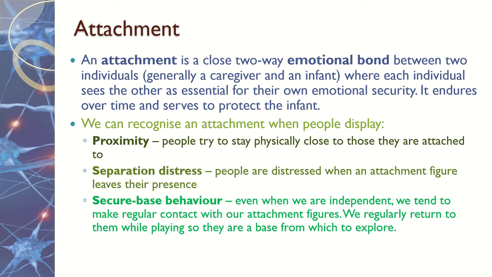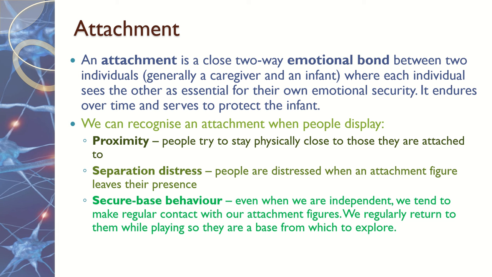So people who have an attachment tend to stay physically close to each other, especially if we're talking about very young children, they're staying close to their mother or father. They also tend to experience a separation distress or separation anxiety. This means that when they might have to take them to nursery, both the child and the parent or the caregiver is upset that they were having to be separated in some way. Or imagine when you were younger and you went on a school trip and your mum or dad are really upset that you're leaving. Obviously they're saying, oh, we'll go off and have a good time, but they're going to be worried about you for the whole time that you're away.